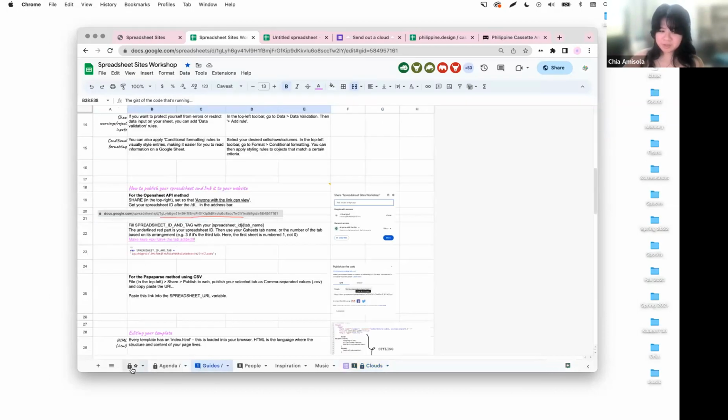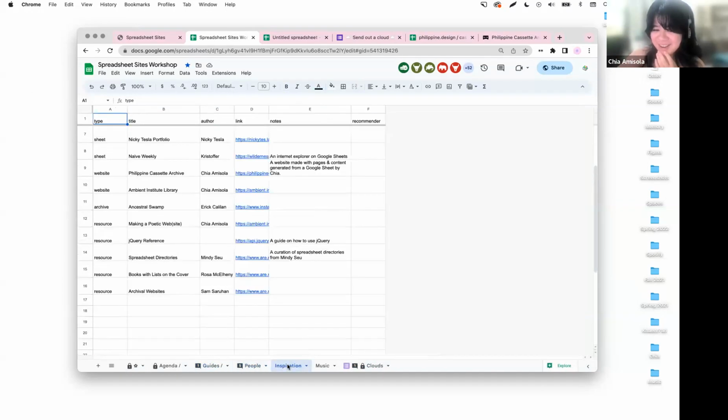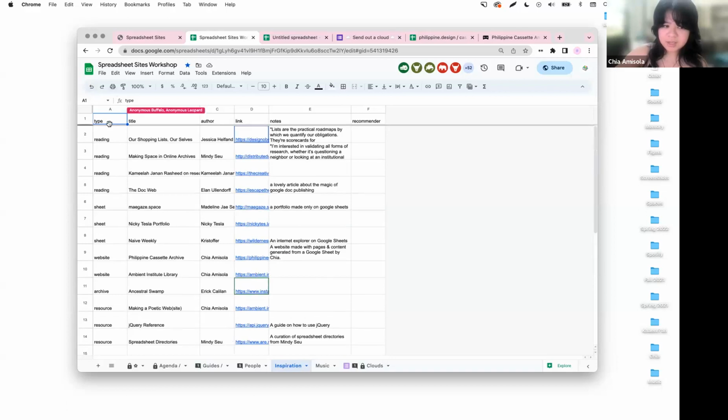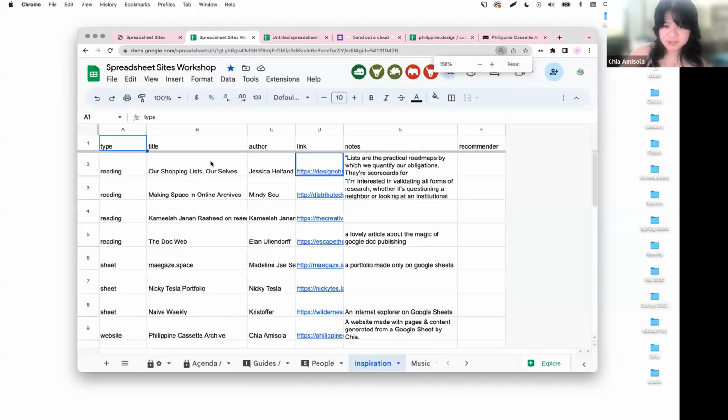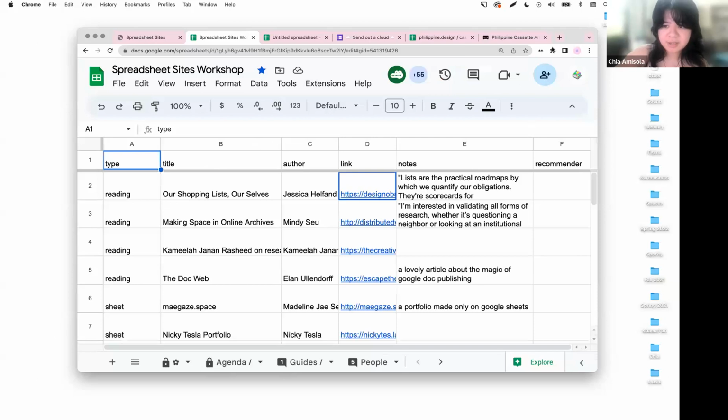And while you're starting to make your Google Sheet, and when you're sharing your link to it, I'm just going to talk a bit about what to consider. I'd recommend you start with just a few columns of data. So the way each of these sheets is structured, I'm just going to zoom in so it's a bit clearer to see.